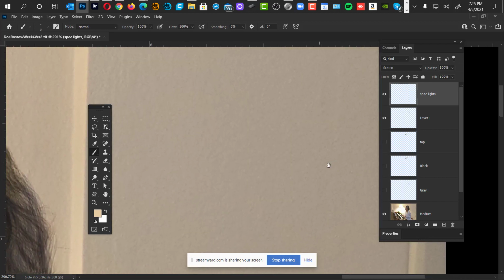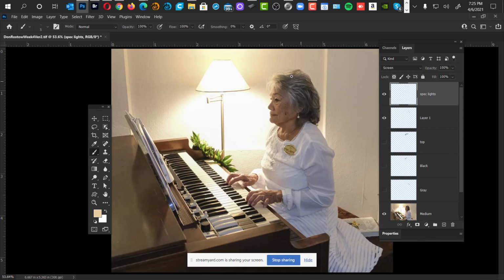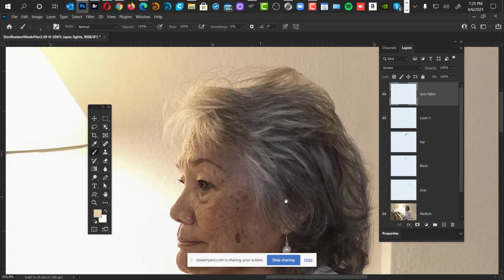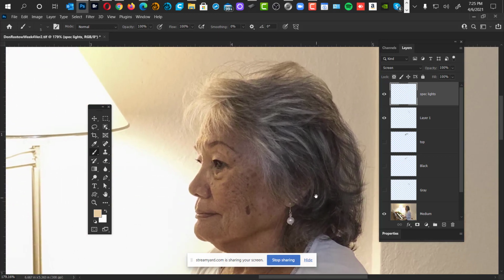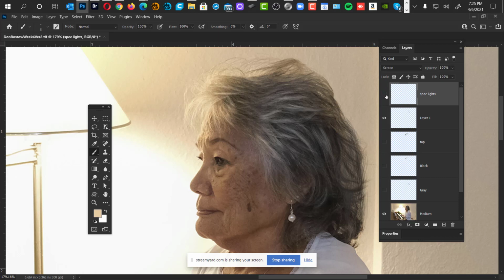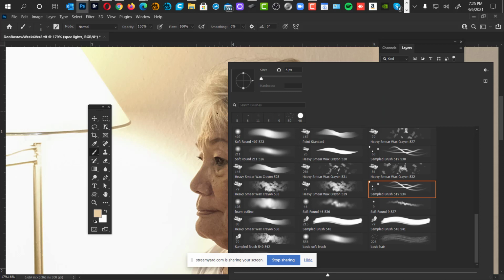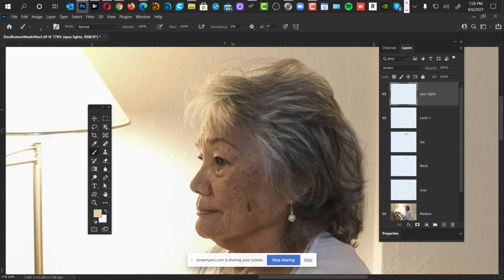Oops. Command 0 and bring it in. See, so we're starting to slowly recreate her hair so that it looks believable. All right, so even as I turn it on and off, I'm seeing I can probably still add a few more highlights up in these areas in here. If I want to add some additional strands, kind of like my little personal interpretation, just make it reflect what the hair is doing.